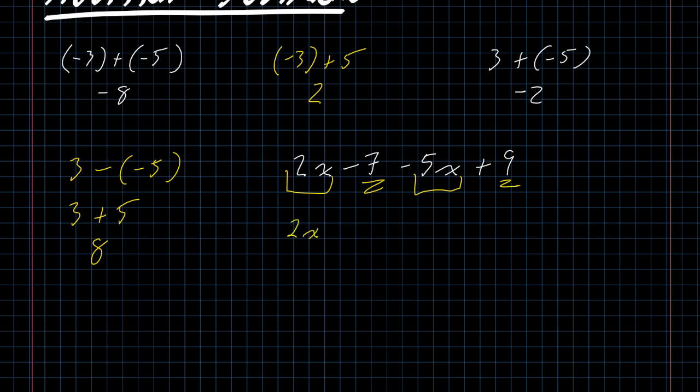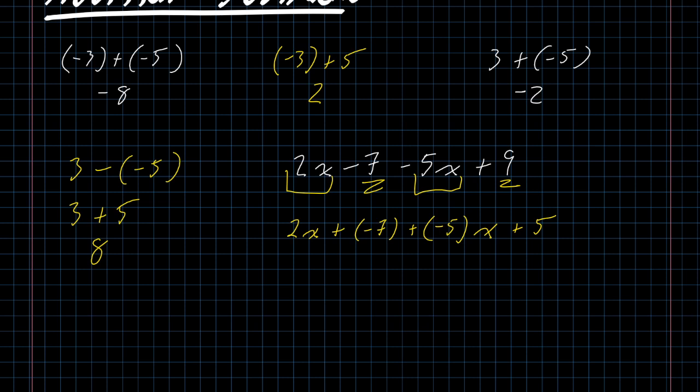Normally, I don't write this step out, but if you are not entirely comfortable working with subtraction in this way, I encourage you to write things out. There is never a problem with writing too much out. Writing not enough out is where mistakes tend to happen. But change subtraction to addition. +7 turns into -7. +5 turns into -5.